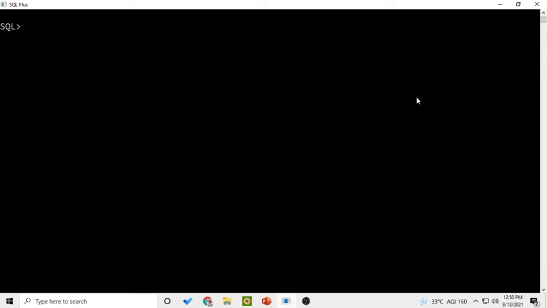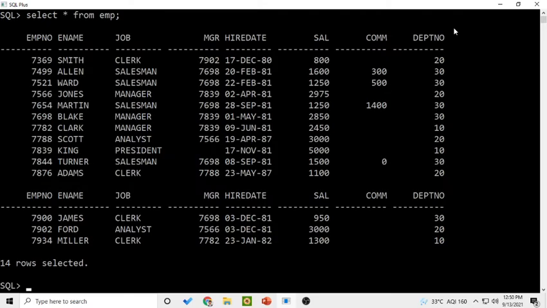So now we are on the SQL prompt. All the queries will be based on the EMP table. So let's see. Select star from EMP. So this is the table.